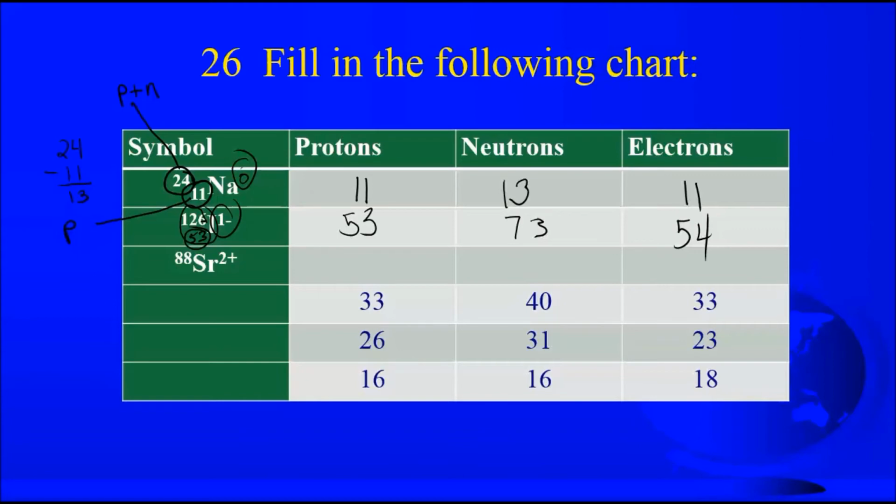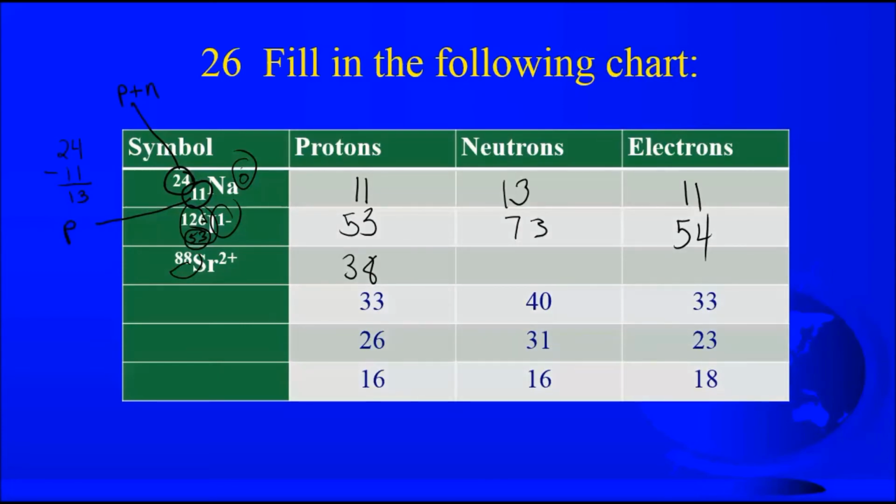Strontium. How many protons? He's looking for it on the periodic table because they did not give it to him. Do they have to give it to him? No, they don't have to give it to him. Because if he can look up strontium, he knows what it is. What is it? The number 2. So strontium's atomic number is 2. I believe that's helium, my friend. What is 38? 38. Good save there, Randy.